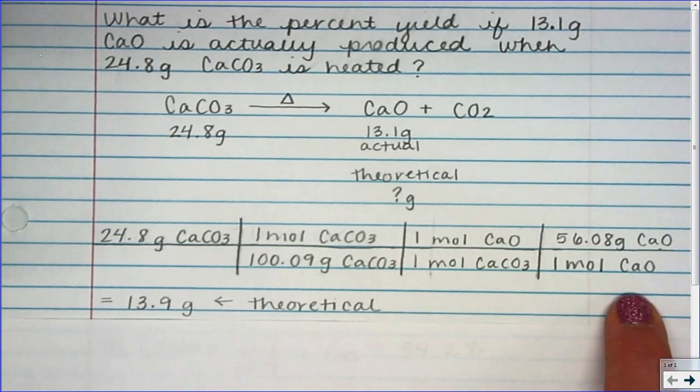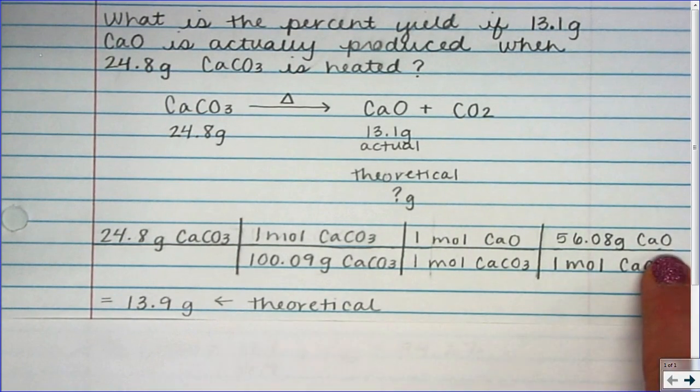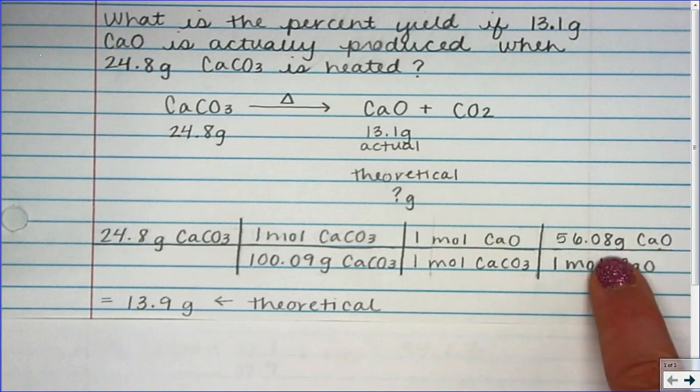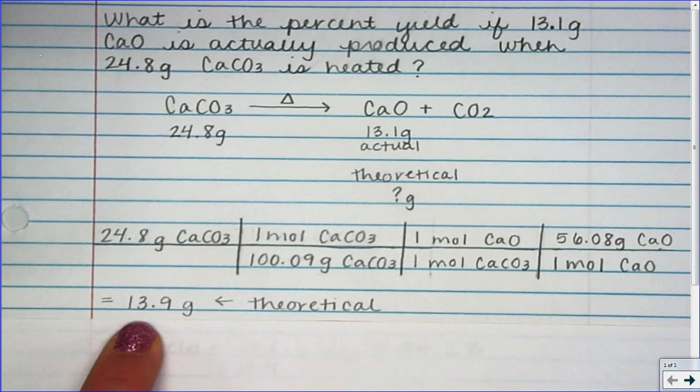In our last step, we want to go from moles of our product to grams of our product, so we can get our theoretical number, which you see down here. We want to do calcium and oxygen, get the masses of those, and that ends up being 56.08 grams. If we multiply all the numbers on the top, multiply all the numbers on the bottom, and then divide at the end, with significant figures you should get 13.9 grams of CaO, or calcium oxide. This is our theoretical number when we plug into percent yield.